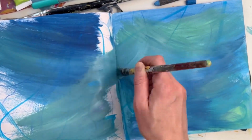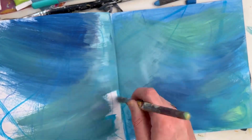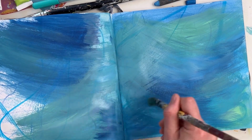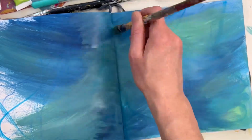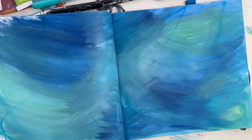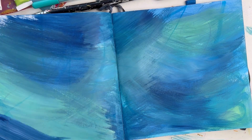So I had my color palette ready before I began, and I was just picturing this huge whale in the deep ocean waters as I was going through this. And I feel like this painting turned out even better than I could have imagined, and I hope one day to make something similar on canvas, hopefully. I hope you enjoyed watching it.